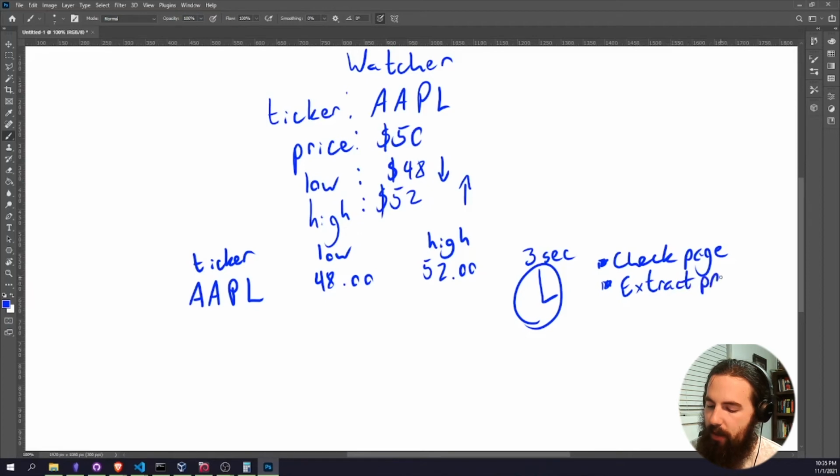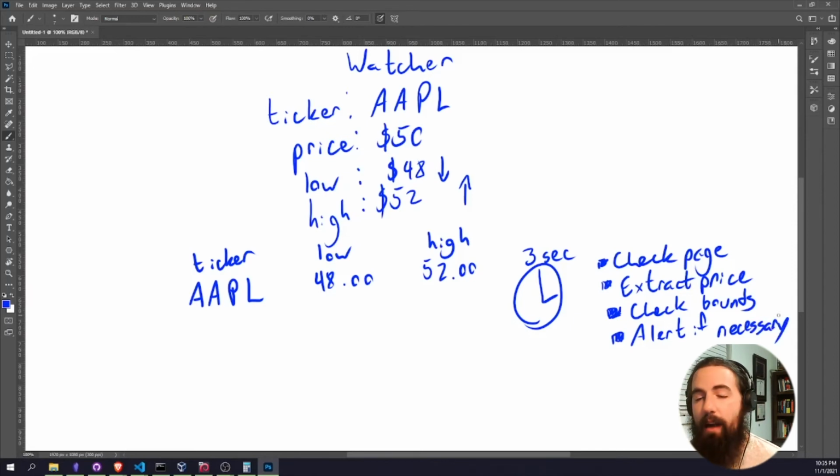We're going to check our bounds, so check to see if it's above our high price or below our low price, and alert if necessary. I just have a feeling I'm spelling something wrong, but that is okay.